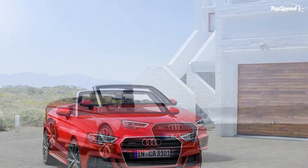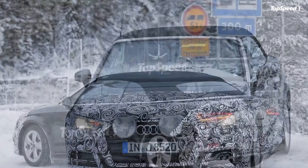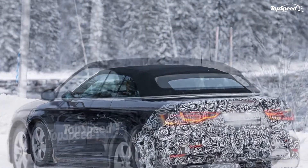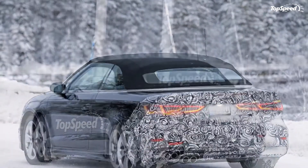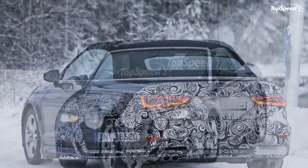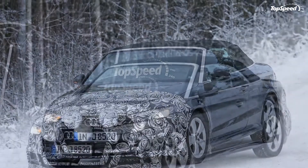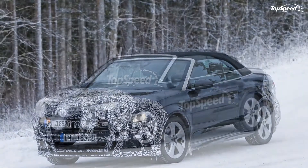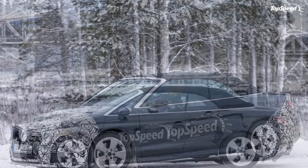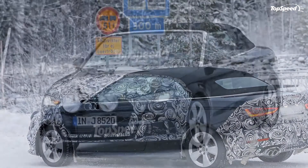Conclusion: As Audi's most affordable convertible, the A3 Cabriolet is an important vehicle for the German brand, and a facelift was necessary after nearly four years since the third-generation A3 came to market. The compact drop-top is still attractive and its interior is fresh enough to keep customers happy for a couple more years. But the extensive exterior upgrade is more than welcome with the brand-new BMW 2 Series in showrooms. Unfortunately for Audi, the Bimmer looks to be the better option as far as platform, drivetrain, and design go. The 2 Series Convertible is also only $2,000 more expensive than the A3 Cabriolet as of 2016, which will probably force Audi to develop the fourth-gen model sooner than planned.